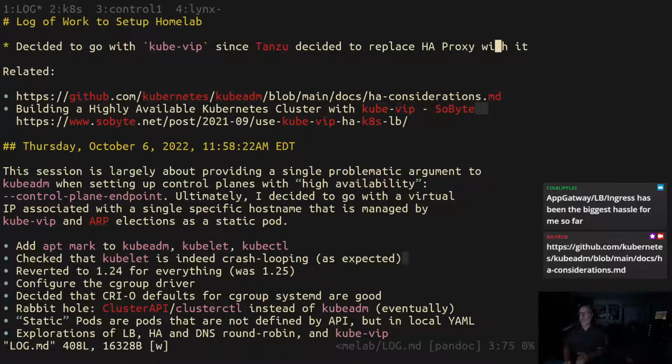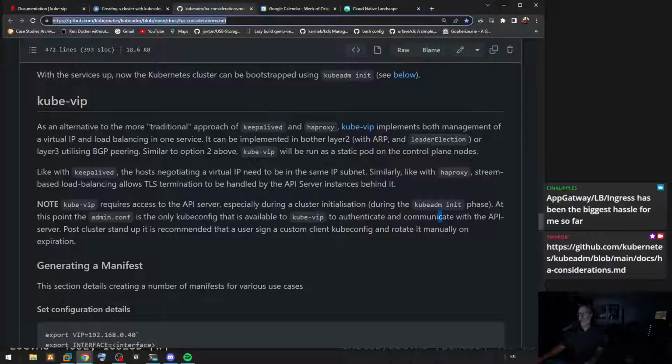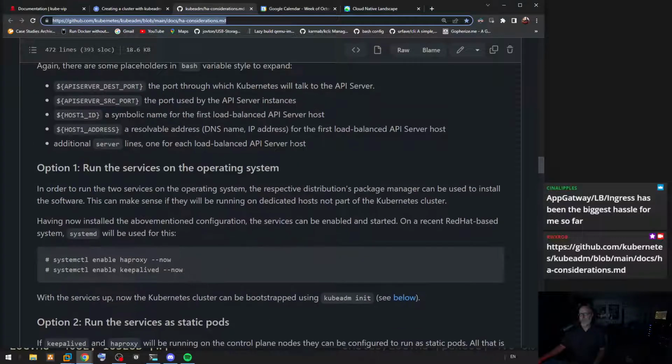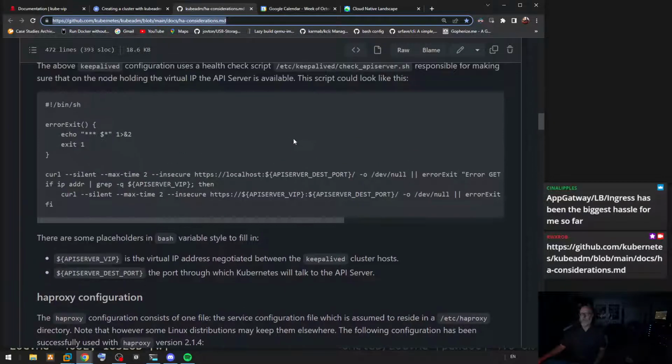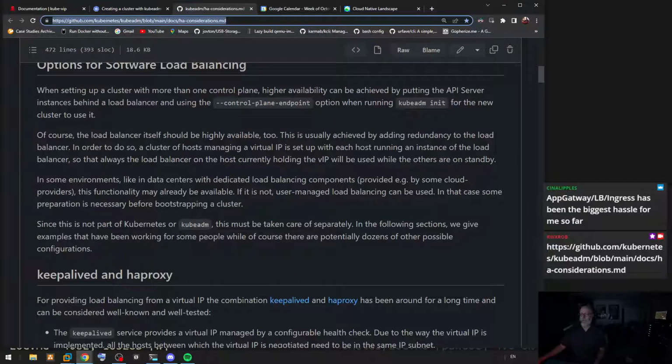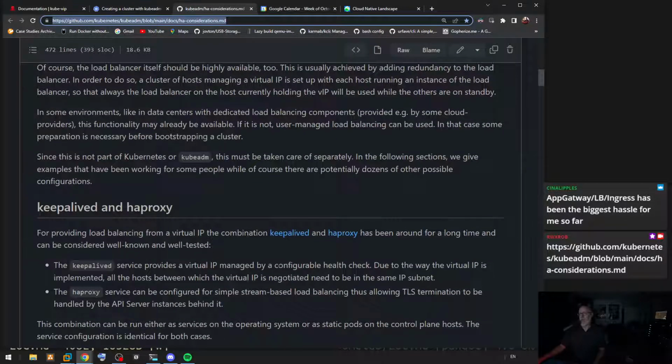And the reason I put the Tanzu reference here, which made a few people chuckle when they read it, is that apparently kube-vip was a skunkworks project at VMware before it went public. So that's a good thing, and it was used to replace HAProxy. It's also listed after. So this is the document that goes through how to do HAProxy, and apparently HAProxy and keepalived are more likely to be the kind of things you would find in the enterprise right now.